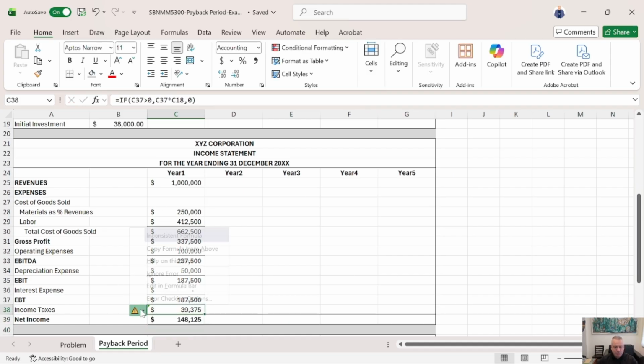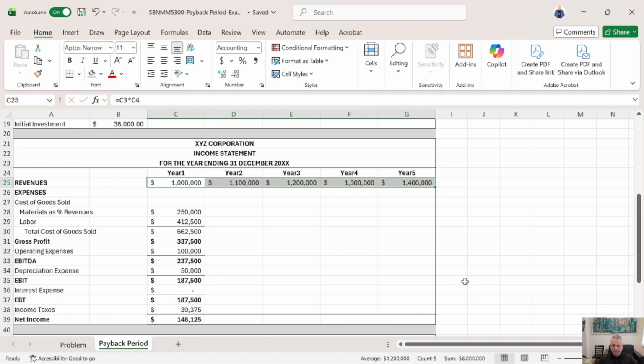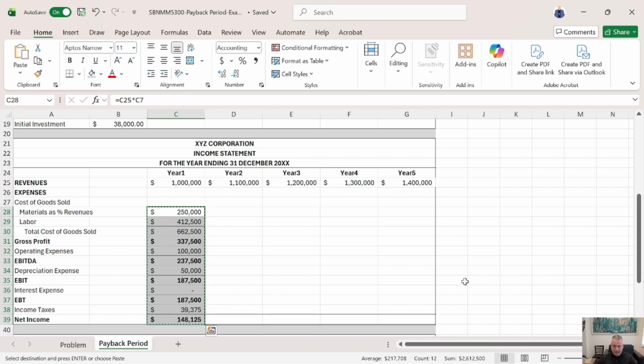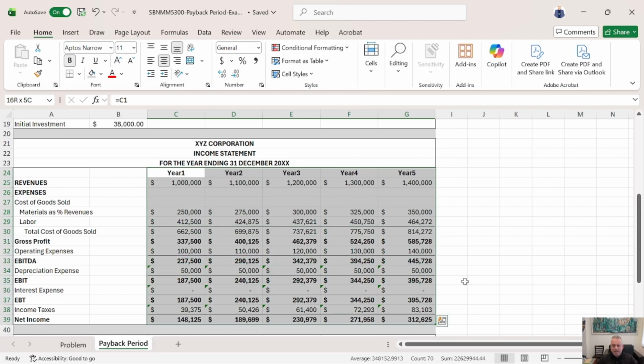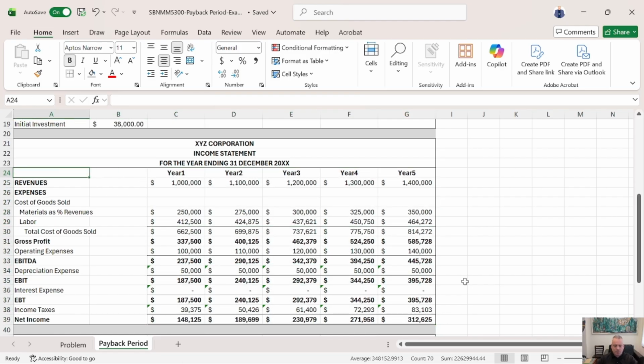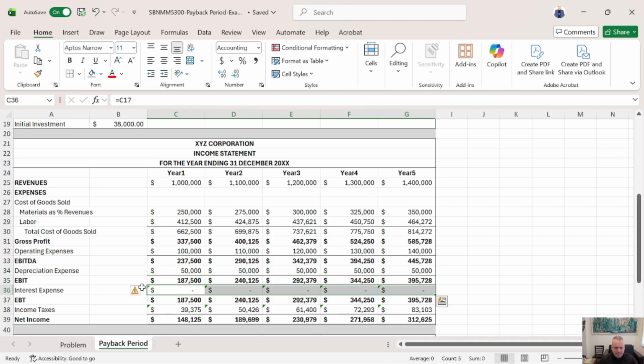One last time on the ignore error. And the nice thing about the way we set this up is because we did everything up top so nicely, when I copy and paste this across, it is going to naturally pick up the changes in those columns, so that I can actually copy and paste this whole thing and have a nice income statement sitting there for me. Once again, it's mad at me about that error. Do you have to do this? No, you don't necessarily have to. It just drives me bananas to see that little caution sign when I know that there shouldn't be one.